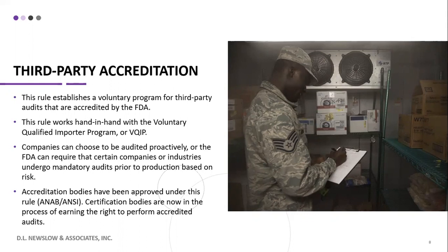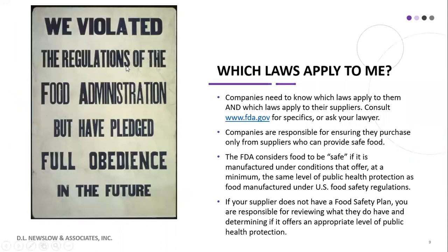Now we're at the stage where the certification bodies are applying to the accreditation bodies to be able to do these audits. Once the certification body gets approved, that body would need to train their auditors. So it's basically a 3-level thing: the AB, the CB, and then the auditor. The person you would probably see at the company level would be the auditor. Once the certification bodies get approved, they will be able to train their auditors, and then you'll be able to call these private companies and get an FDA accredited audit, which is something brand new that has never really been available before.